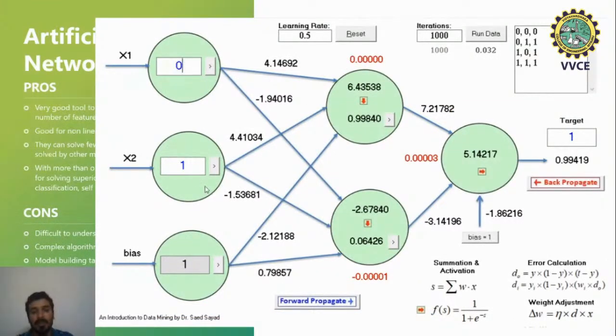Okay, let's see 0 and 0. If you feed your 0 0 with these updated weights, the output is 0.03, which is very close to the expected value, which is 0. If you feed 0 and 1, you expect the target to be 1, and it's around 0.975. It's very close. And for 1 and 1, you're getting around 0.994. So this is how it works.